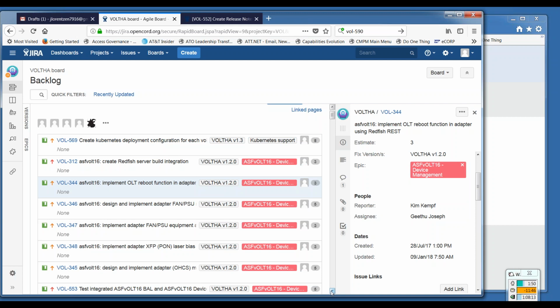And then we have the OpenOMCI implementation. So there were framework discussions and some service provisioning scenarios discussed during the lockdown last week. And the plan was to cover OpenOMCI in 1.3 as well.